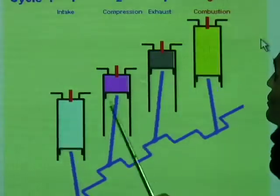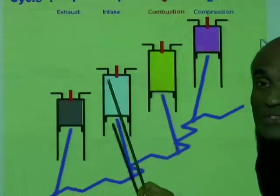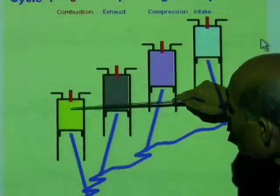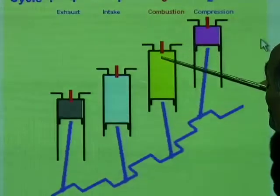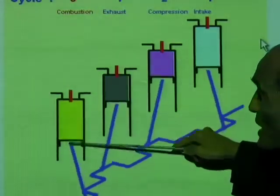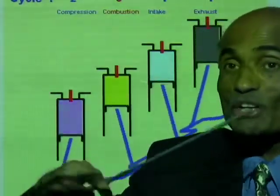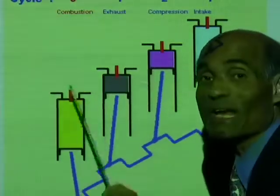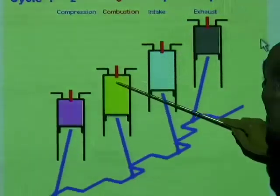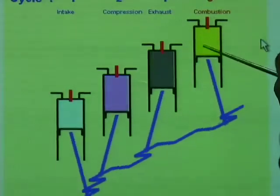You see? And if you notice, each of these cylinders will go through these 4 cycles one after the other, so that energy gets delivered. Remember, the useful energy gets delivered only on the combustion stroke, only on the yellow stroke. You see, useful energy here, useful energy here, useful energy here, and useful energy here. It is one after the other. That means useful energy is delivered to your crankshaft continuously because of the 4 cylinders working one stroke after the other. So one more time, the yellow is the useful stroke. There is useful followed by useful energy, followed by combustion, followed by combustion.